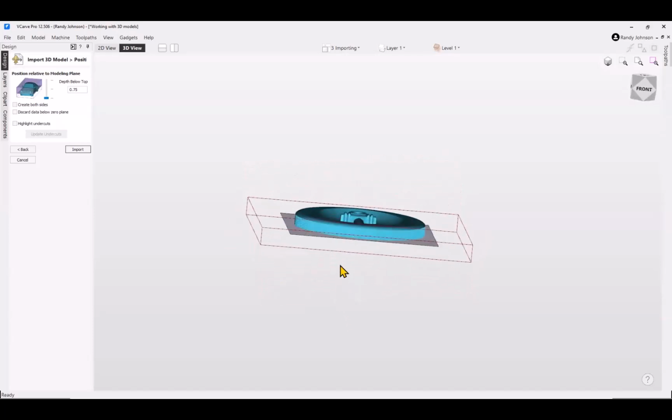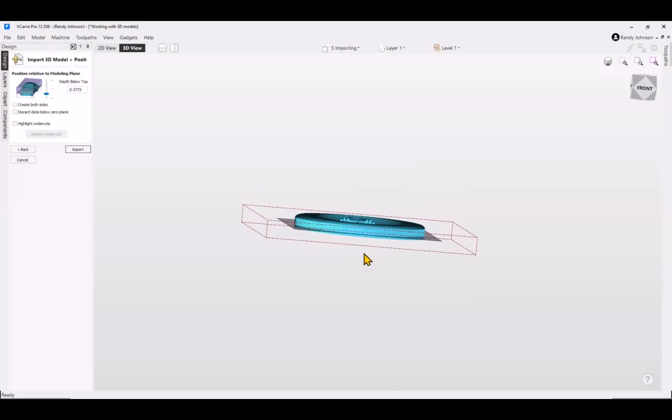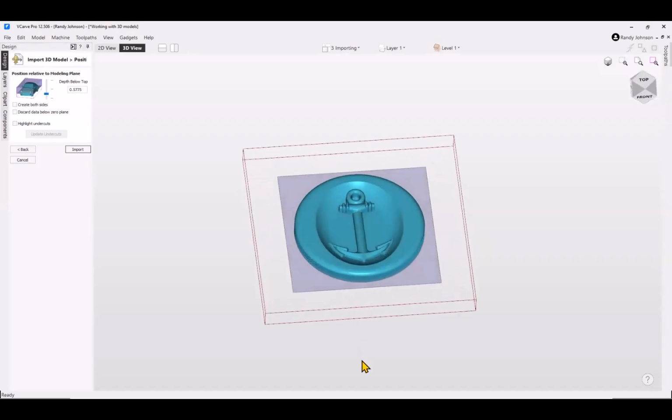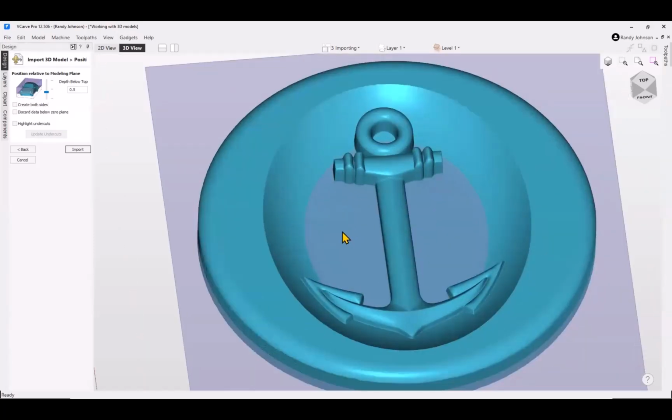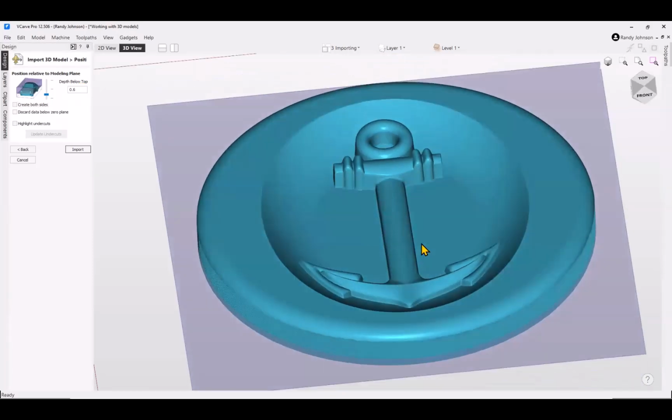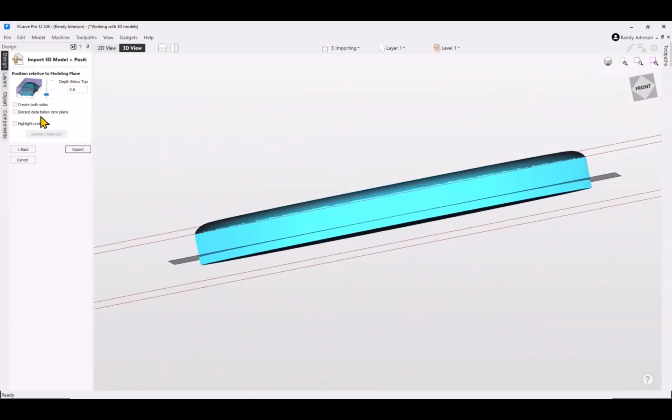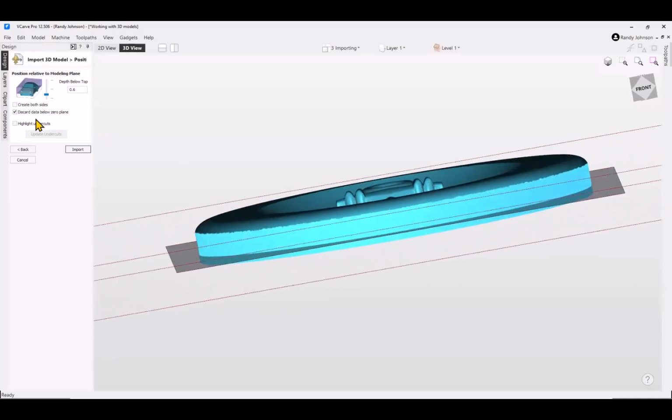If there was some reason that you were trying to remove part of the back, you could clip off part of the thickness like that. Like in this case, let's see what happens if I put it at a 1/2 inch. Okay, now the problem with that is this light gray area. I'm trying to cut away from that, so I don't like that. I could go 6, and now I've got all the way that. And in this case, if I wanted to delete the material below the 0 plane, that's what I would do.